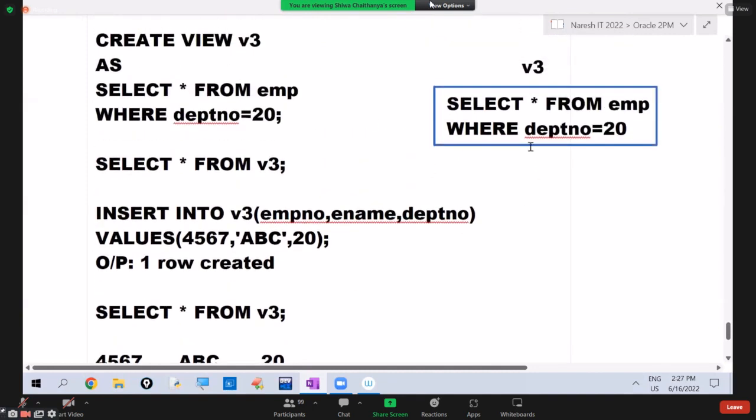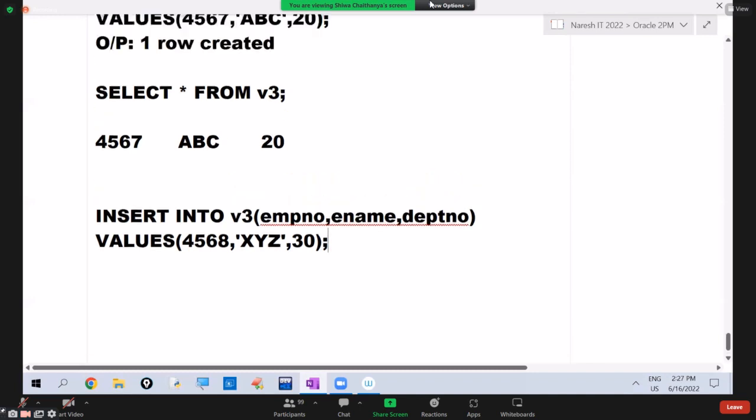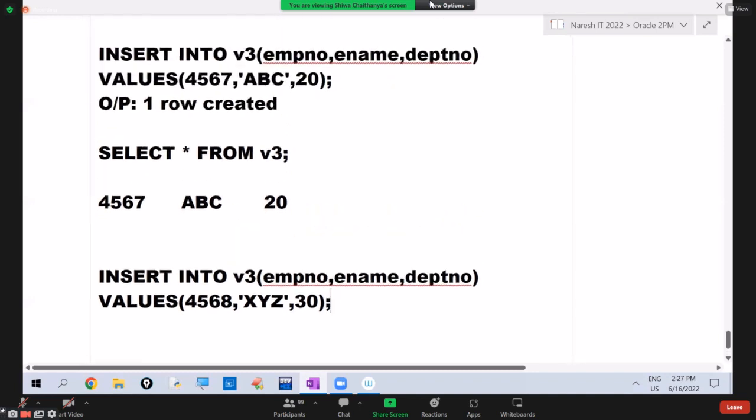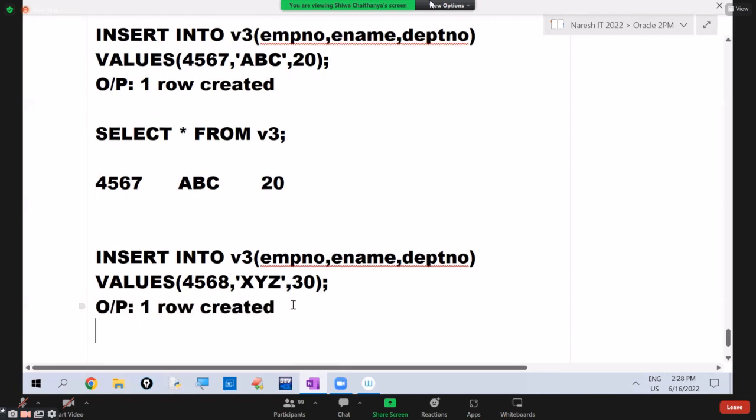This view we created on 20th department records, so we are able to insert 20th department records. Now we are inserting another department record. Can we insert the record? We can insert the record. It is inserting the record.